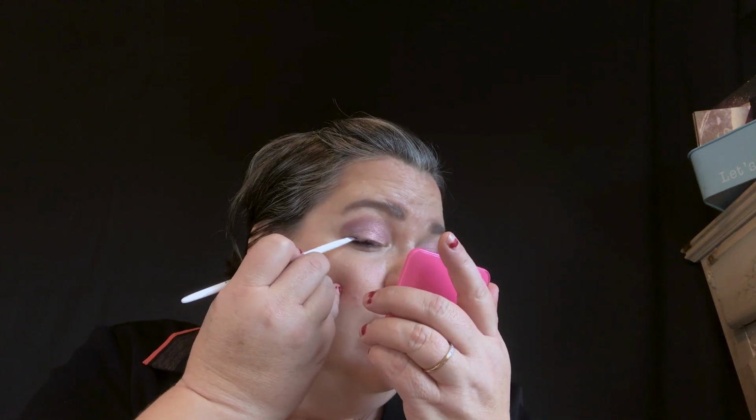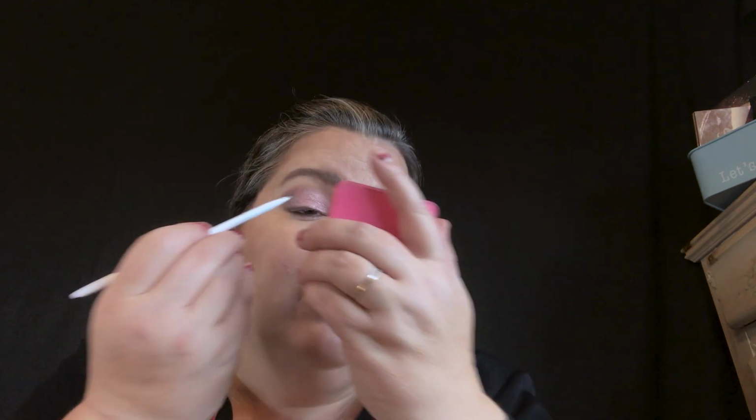What I like about this palette, and then I'm gonna go on top and do a little bit of a wing with it. I'm not gonna do anything except just add a little color on that side. I'm not doing a real wing, but see how that just changed everything. It made my eye bigger. That was a physical change right there. That was awesome.